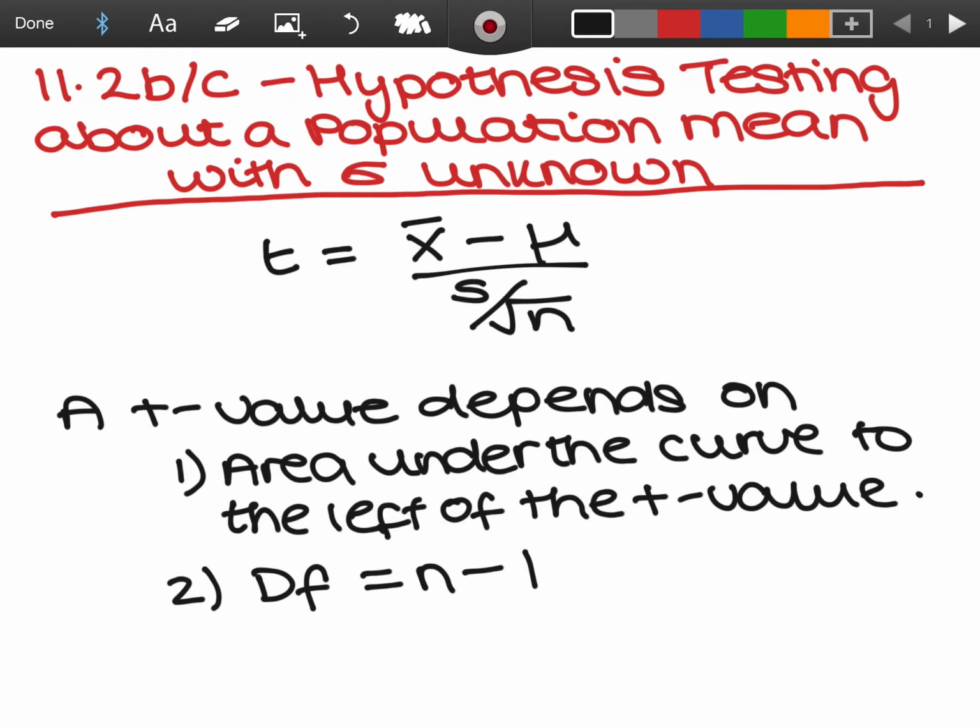Okay, we use this much more than when we do the z-test for hypothesis testing. We actually use a t-test much more. The reason is because if you think about the way that we formulated that, when we did a z-test, you had to know that population standard deviation, because instead of an s that we have in this formula, when we found z, it asked for the population standard deviation sigma.